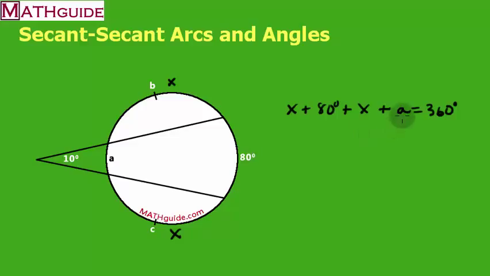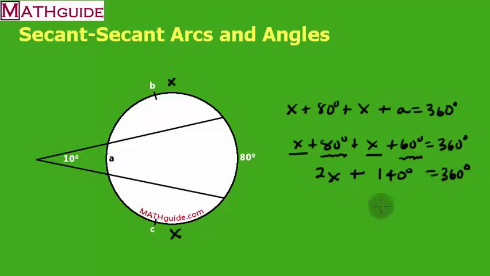If you remember, we just solved this problem and we found out that A is 60 degrees. Well, that's good news. I've got a 60 degrees there. Now what I'd like to do is add some like terms. I've got X's to add together. X plus X is 2X. And I've got the 80 and the 60 to add together. So 80 plus 60 looks like it's 140. So you add like terms. X's with X's and numbers with numbers.